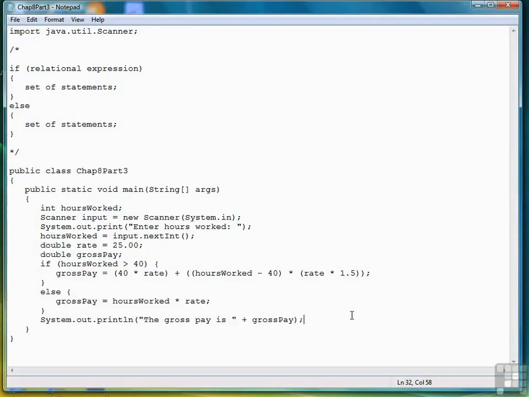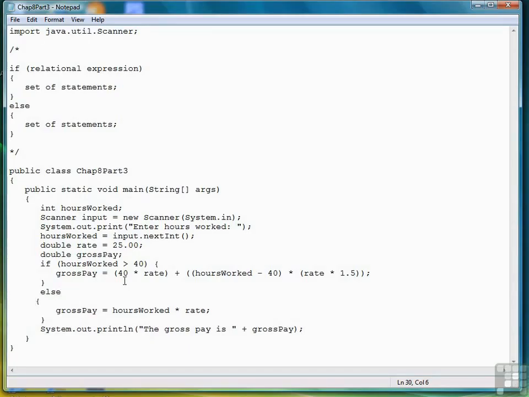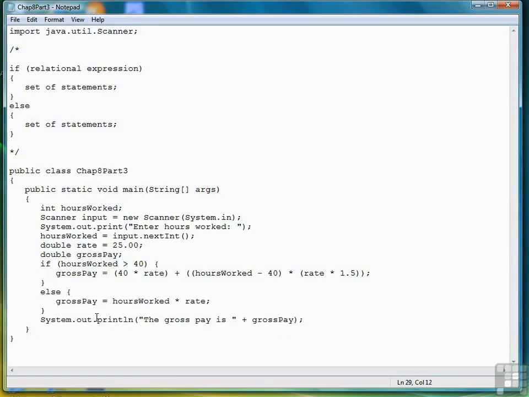What I suggest, though, is that you're always consistent because it's harder to read a program where the writer uses an inconsistent style, where they start a block on the same line in one place and on the next line in another place, and go back and forth indiscriminately. This makes it harder to read the program. As I like to say, pick a style and stick with it, whatever that style is. So that's a review of the simple if-else statement. And in the next lesson, we're going to look at more complex if-else statements.